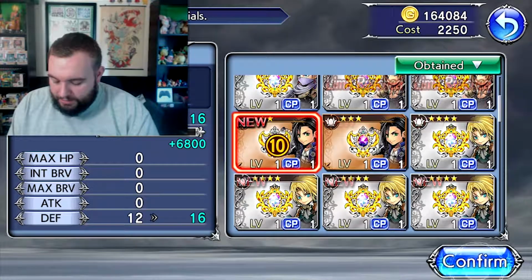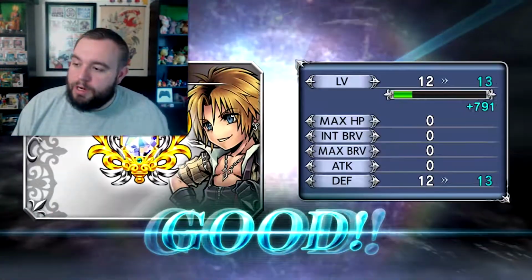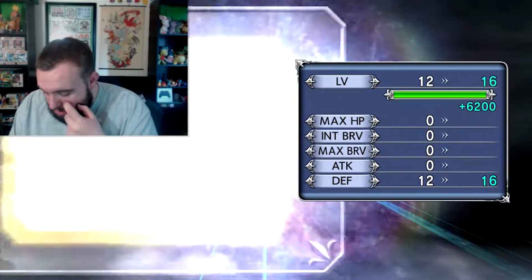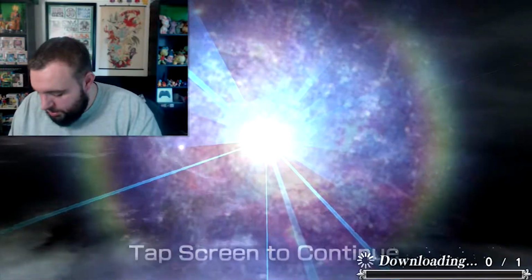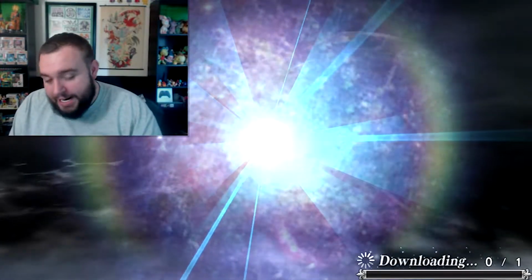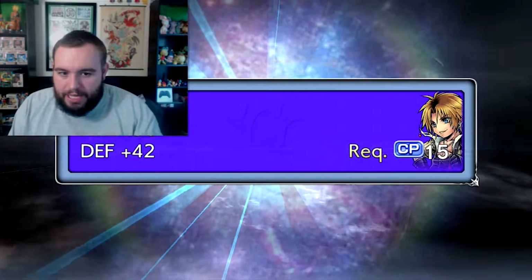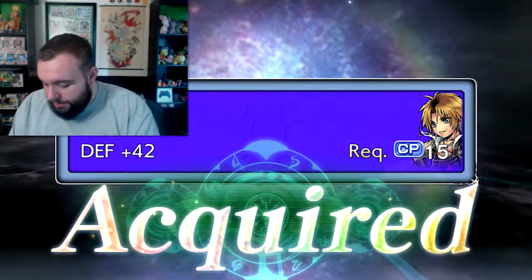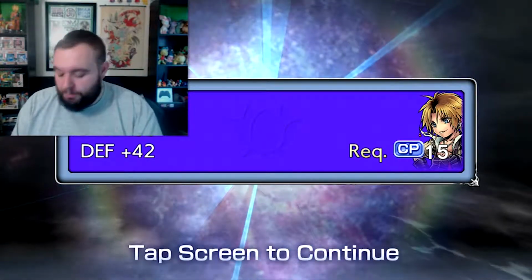Alright, so that gets us to max level 16, which is the maximum level. I'm just going to use those because I'm not really too worried right now. I can get more. That's not an issue. Boom. Boom. It changes into a 5-star. You go right over here. So now Titus, because that was his artifact. And there's different ways to get artifacts. I'll cover that in a second. Boom. Now we get an attack plus 36 and defense plus 42 passive ability.